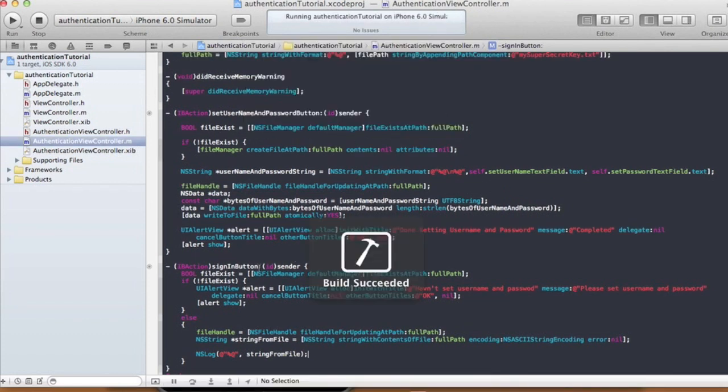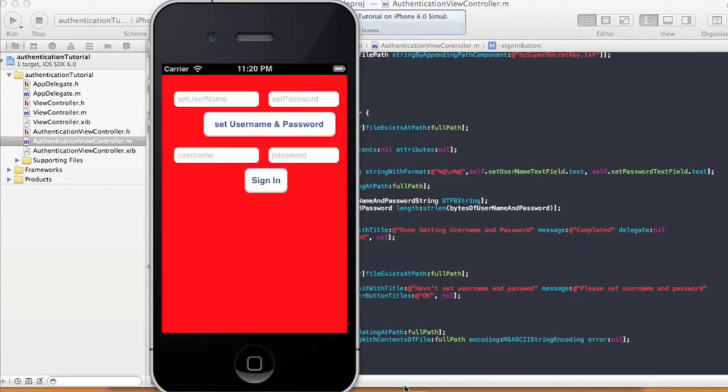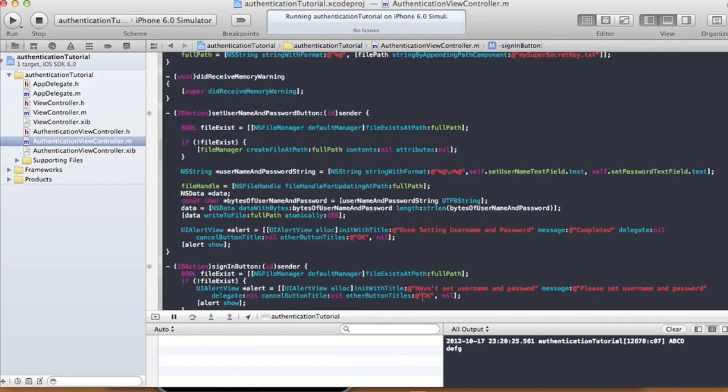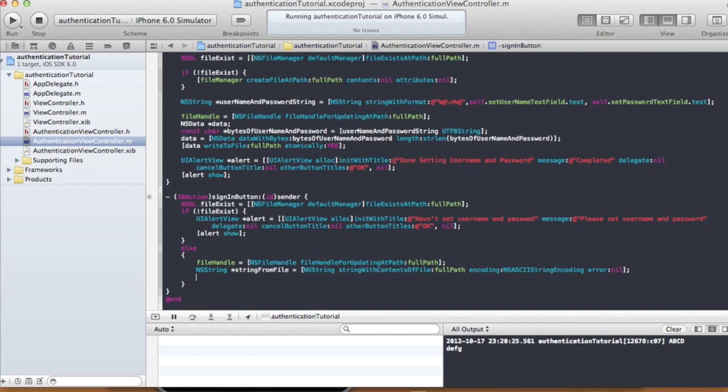When the sign in button gets pressed, it should show us the username and password. Okay, ABCD, new line, DEFG. Alright, so that's good. And then from there, I can remove my NSLog statement because that was only to show you that the file got read.